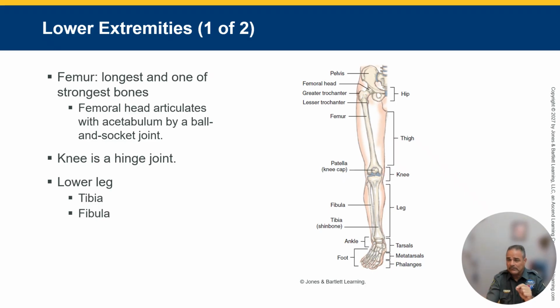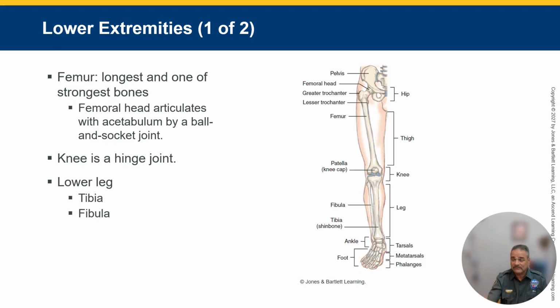What is a ball and socket? What is a hinge joint? You need to be able to name those. The greater and lesser trochanters serve as the anchor points for the major muscles of the thigh. I also want to tell you that in trauma, if you have a broken femur, those muscles go crazy because they're stretched, they're in an active mode. And when there's a fracture, they are not constricted anymore. They reflex back to one another and they spasm like crazy.